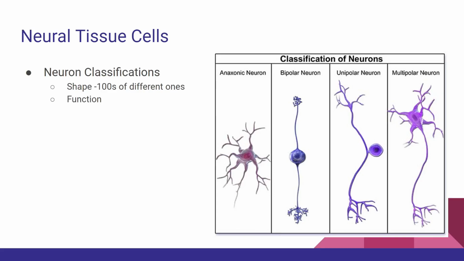We can also classify them based on their function, whether they're motor neurons, which drive our muscular systems, or sensory neurons, which are used to carry sensory information to and from the brain, or interneurons. These you typically find in the spinal cord, but they connect between neurons to facilitate information travel, usually from sensory systems up to the brain.